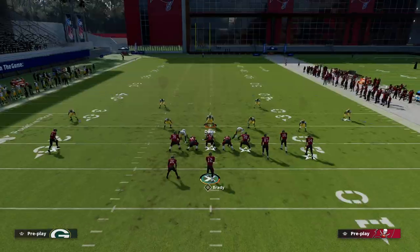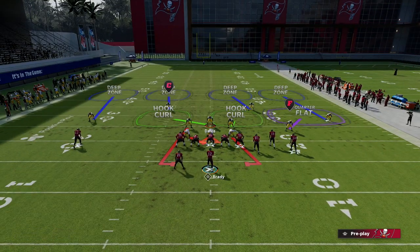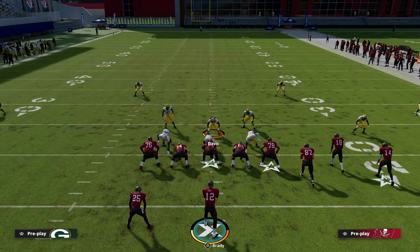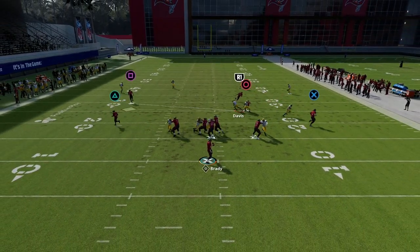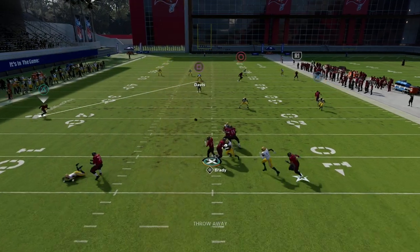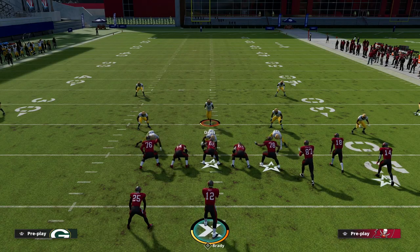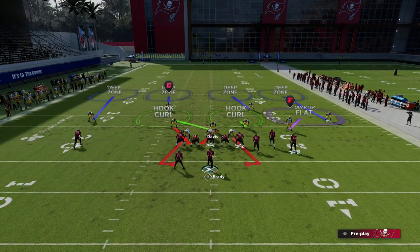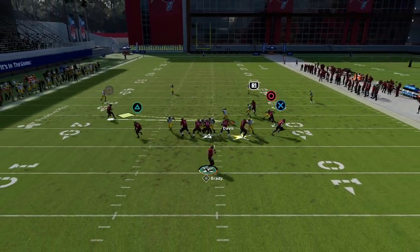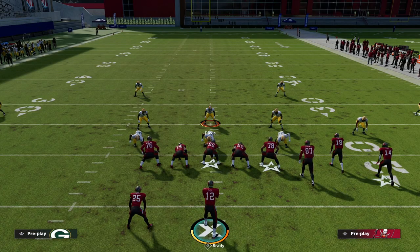Another thing you can do is pinch your defensive line. If I pinch my defensive line and pinch my linebackers, you'll see that both linebackers can be loop rushers. A lot of times this can come in untouched at the quarterback. This one's not as consistent because you're relying more on an animation-based deal. You still need to crash your line down — but you see right here, we get a little disengage gap. These contain loops are so good in this game.